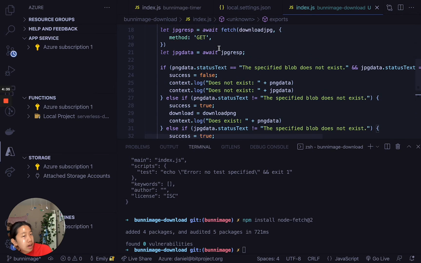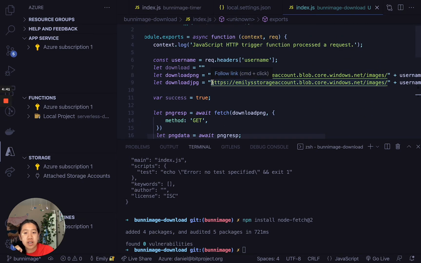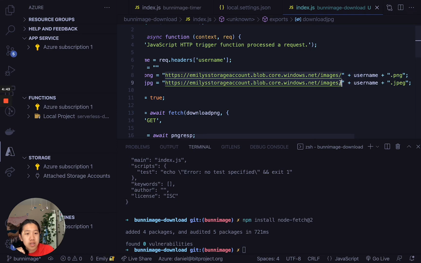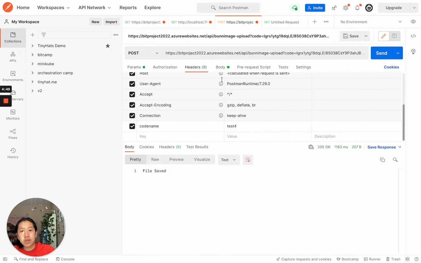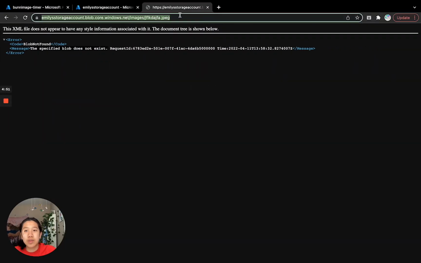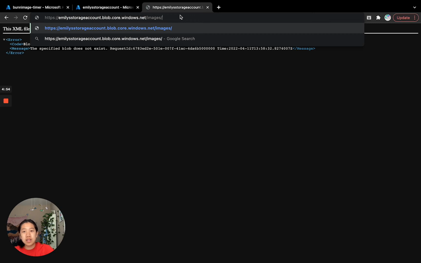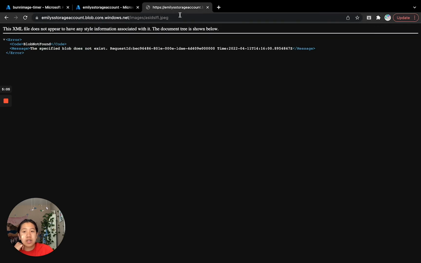So here it's testing the status text of the request. And I'm going to show you guys what the status text actually looks like, because I think it'd make more sense if you did. Just going to copy paste that. You can use any browser you want. I already have an example pulled up here, but I'm gonna do it again. So I pasted this here. This is your link to your storage account container. And I'm gonna type in some random file name. Obviously that's not gonna exist. So when I do this, it's gonna say the specified blob does not exist. We're using this message to determine whether or not the link is correct and which link we can use.